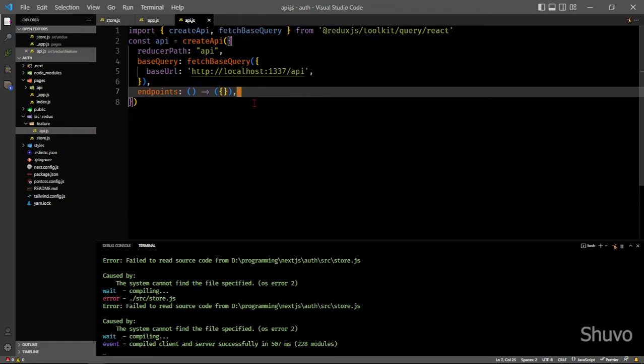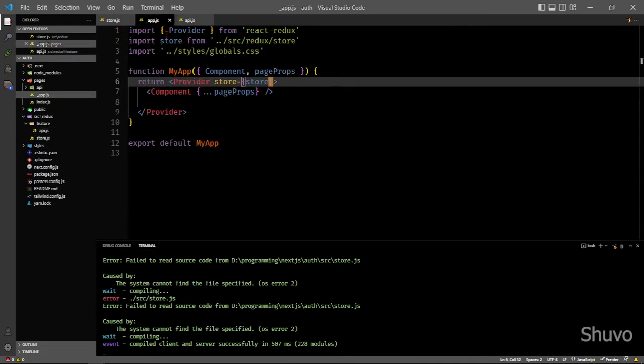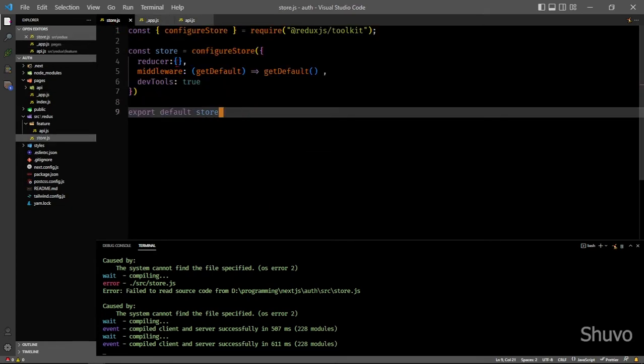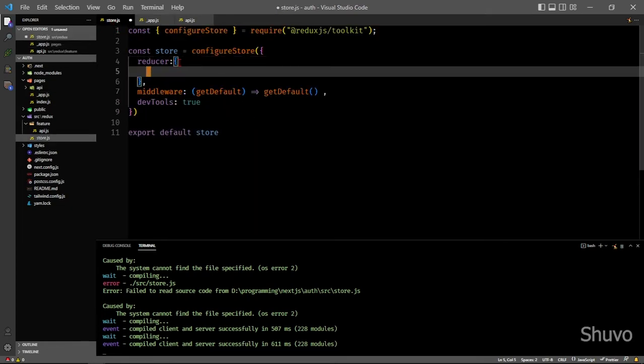And we need to return some text. Complete our store, and specify this as a reducer and call it api.